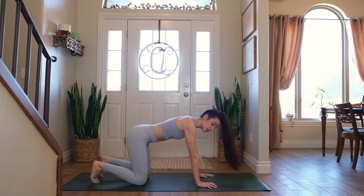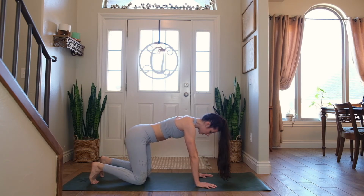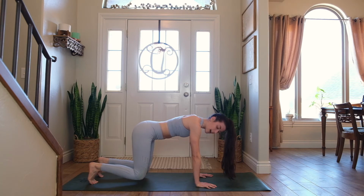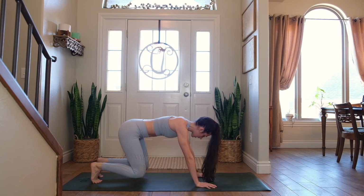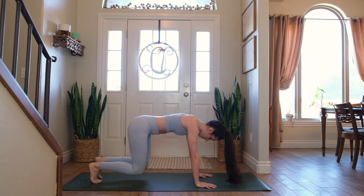From here, we're going to tuck our toes under. Lift the knees off the mat, just slightly hovering about 1 or 2 inches. And now we'll bring our right knee to our right elbow and come back. Left knee, left elbow, back.